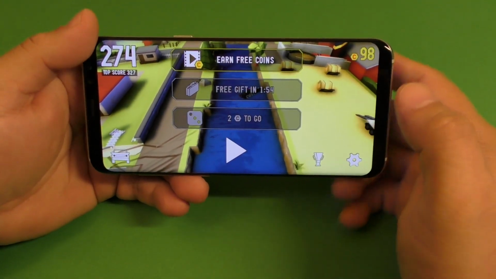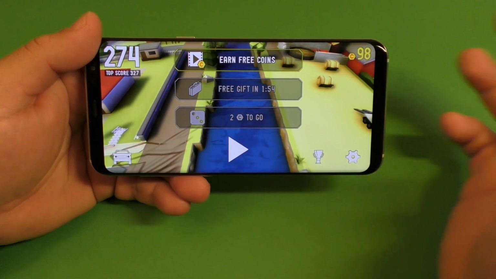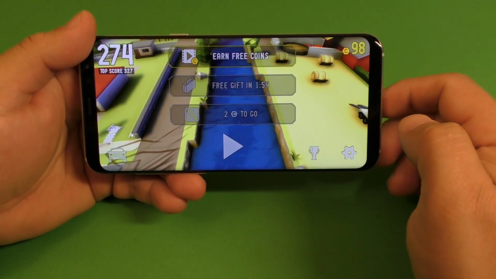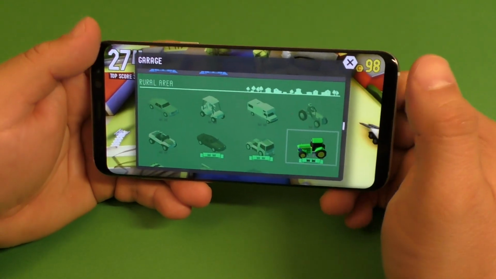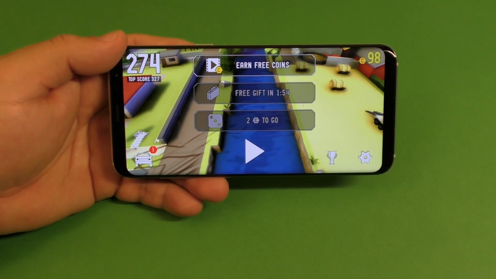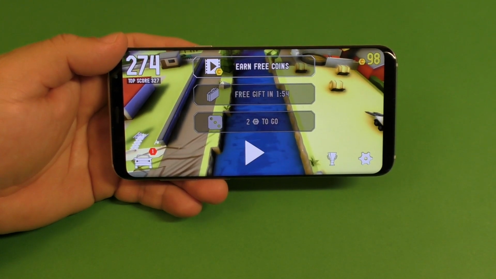We got killed. We can also watch another video if we want. We get free coins, then we could get a new car. Of course, they also have achievements and all that. These are the options that you have. Basically, that's it, guys. Just wanted to share this video with you. This is Reckless Getaway 2. Very cool and fun game to play. It's cheap. It's free, you know, but it's fun.